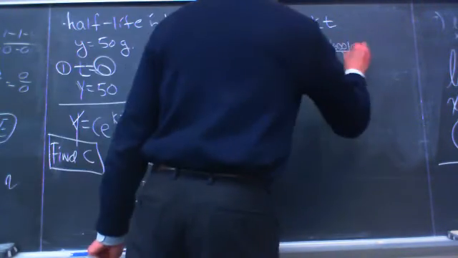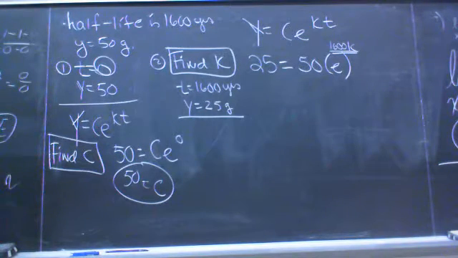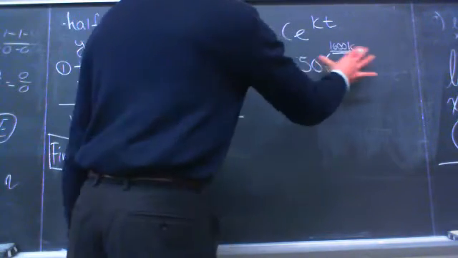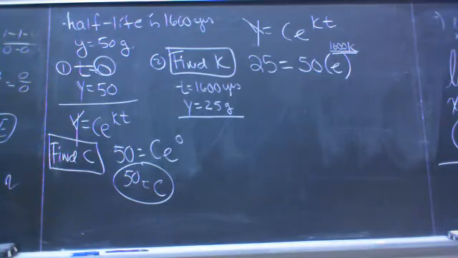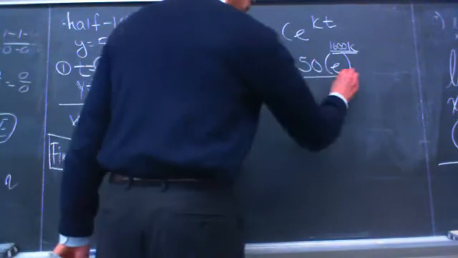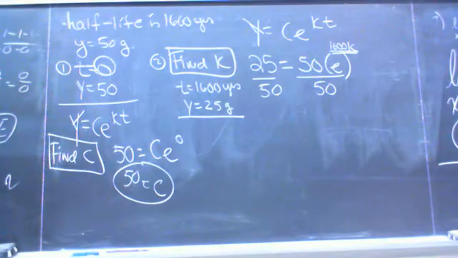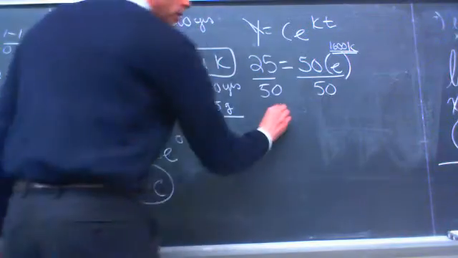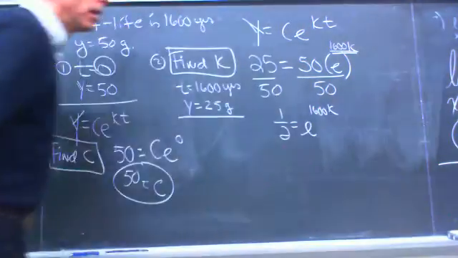How would I do that first? What would I do? Same as if it was x. I'm solving this equation for k. What would I do? Jacob, what would I do? Divide by 50. Yeah, divide by 50, right? It's just like we solved these last year. And what's 25 over 50? It will always become 1/2 in this kind of problem.